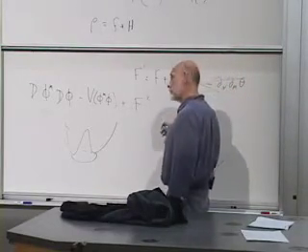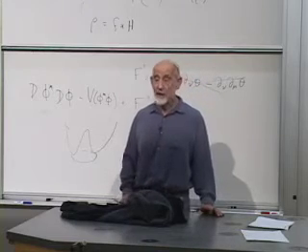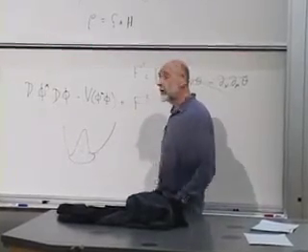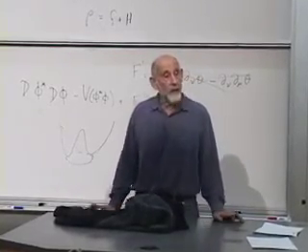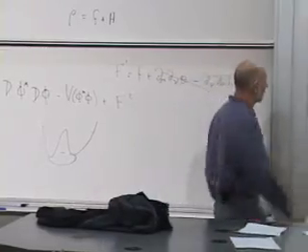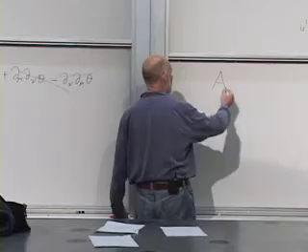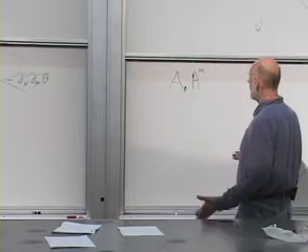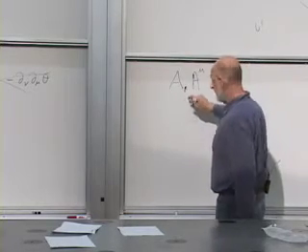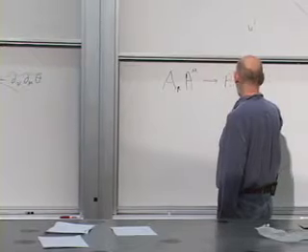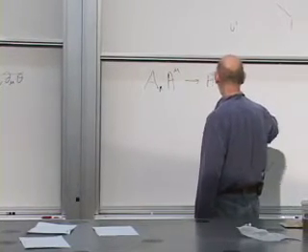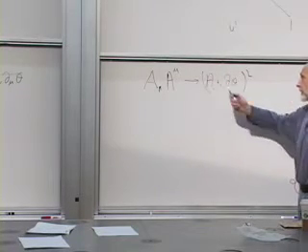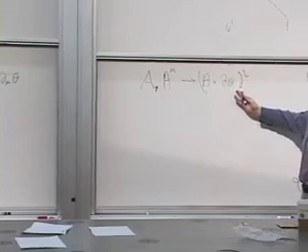It would be something proportional to A squared, the vector potential squared. If you allowed yourself to put the vector potential squared into the Lagrangian, you would have a mass for the photon. That would not be gauge invariant. Look at it. Here's A squared, which means A mu A mu. If you put that into the Lagrangian, what would happen when you make a gauge transformation? It would shift to A plus the gradient of theta, squared. All right? But that's not the same as A squared.